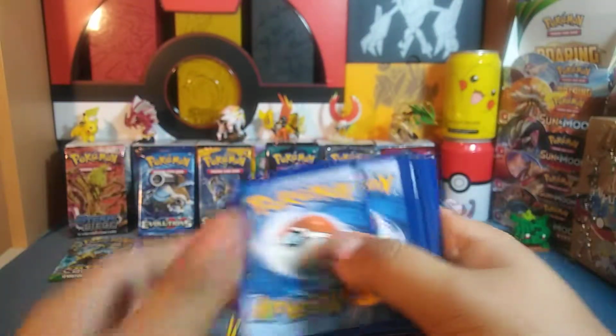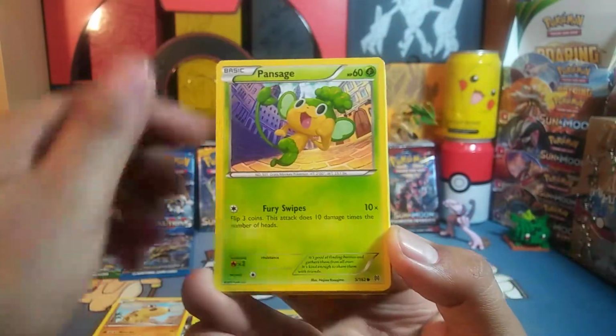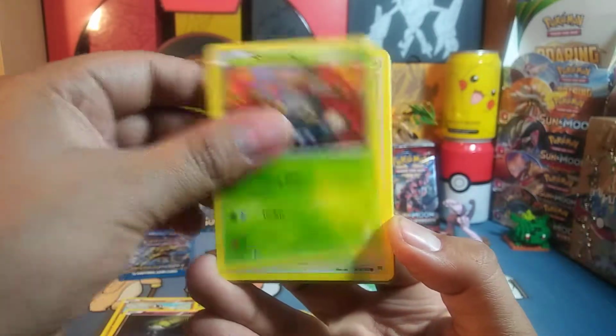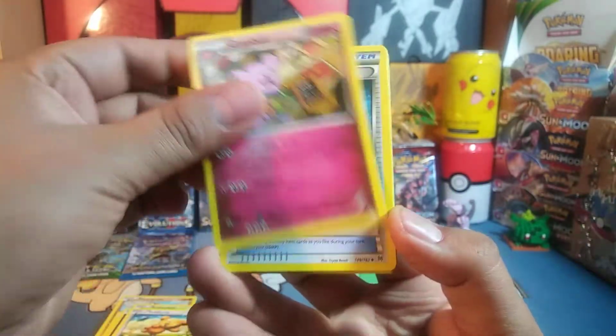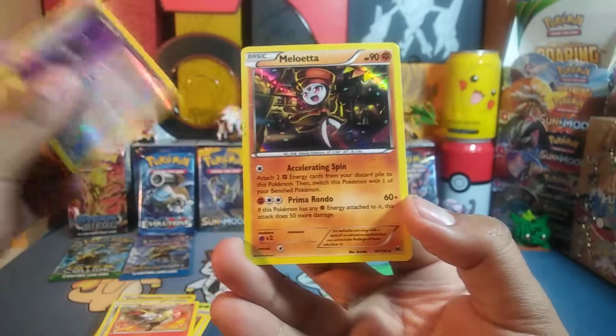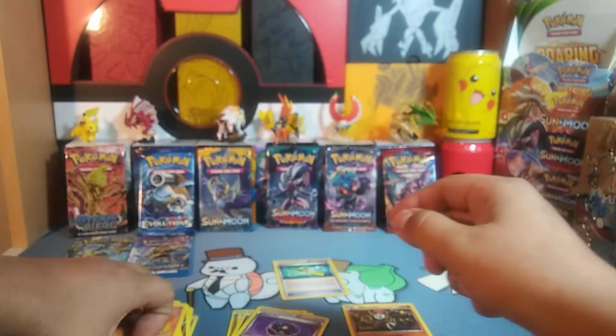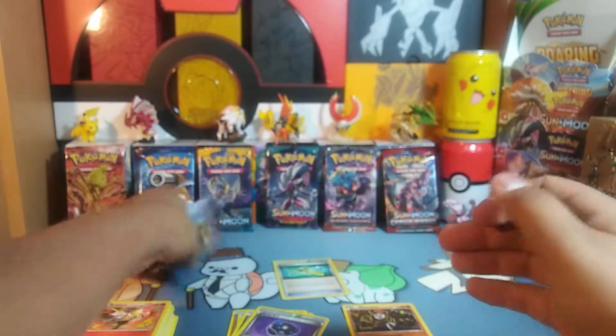Okay, on to Breakthrough, the last of sets you can get in standard rotation. So we start off with a Hippopotas, Pansage, Ralts, Scatterbug, Teddy Ursa, Granbull, Super Rod, Braxian, Heavy Ball, and a Malowetta Holo Rare. I think that Super Rod's actually a pretty sought after card. Played in quite a few decks. On to Breakpoint.